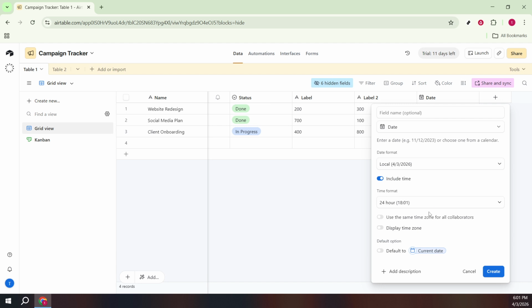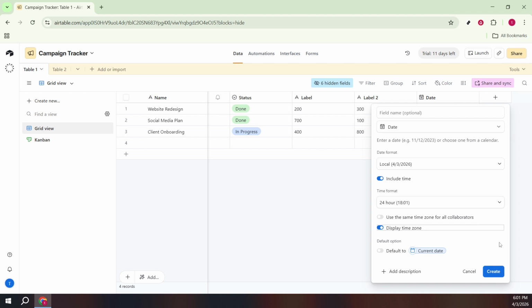Next, decide how the time zone should be displayed. If you opt to display a single shared time zone, every collaborator will see the same exact instant, which is great for cross-regional teams and reduces confusion around daylight saving changes. If you leave it in each user's local time, people will see times adjusted to their own location, which can be helpful for personal scheduling, but may produce different on-screen values across collaborators. Choose the option that best supports your workflows, meetings, and automations.